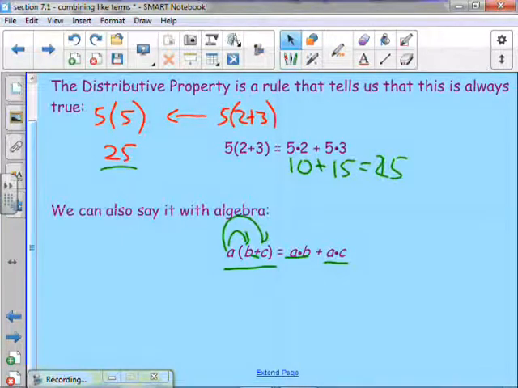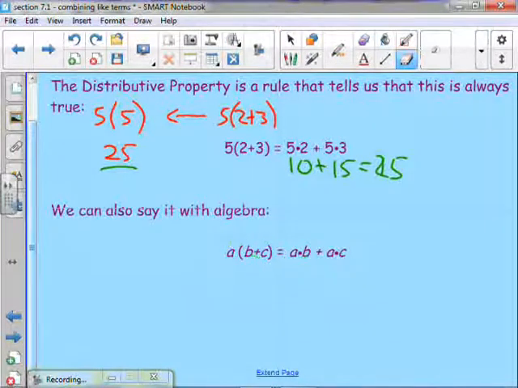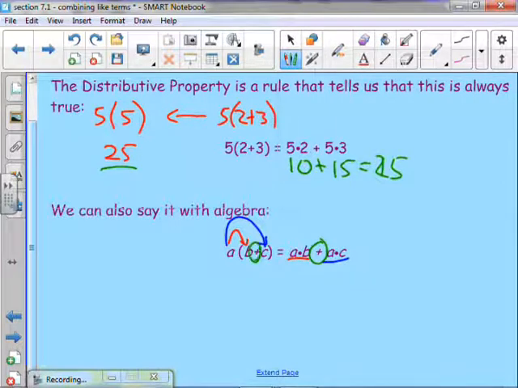Let's do some examples, and I'm hoping that we'll get this after we do the examples. But before that, I just want to go over this one more time. Here's the way we will rewrite this. I have some number, in this case a, outside of a set of parentheses. That number will get multiplied by each thing inside. So a times b and a times c. Let me take a different color arrow here. I get a times b, that will give me this term here. And then a times c, that will give me this one here. And the sign that goes in between here is the sign that was in between the two numbers in the parentheses. Okay?